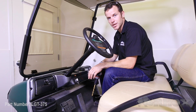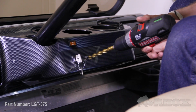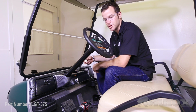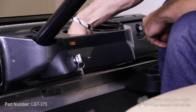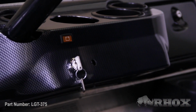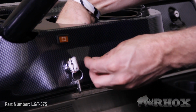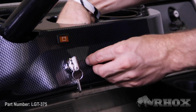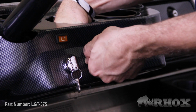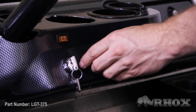Now using a 15/32 drill bit, I'm going to go ahead and drill out the mounting hole for the push-pull switch. Now that you have the mounting hole drilled, you can install your push-pull switch into the dash. Put your lock washer down first, and then the nut to tighten it up. Once you get that hand tight, you can install the knob.